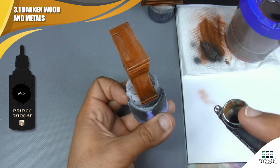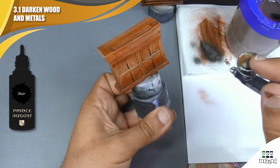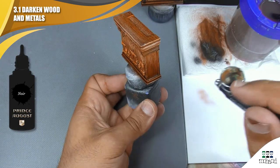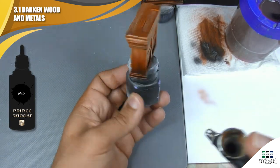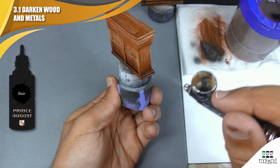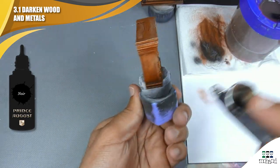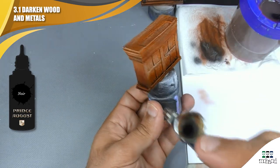So the paint is pretty liquid, so when we apply with our airbrush, we are going to see that it goes into the recesses and gives more depth to our paint. So that's always welcome.